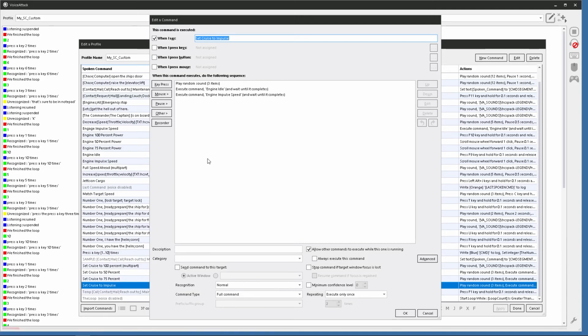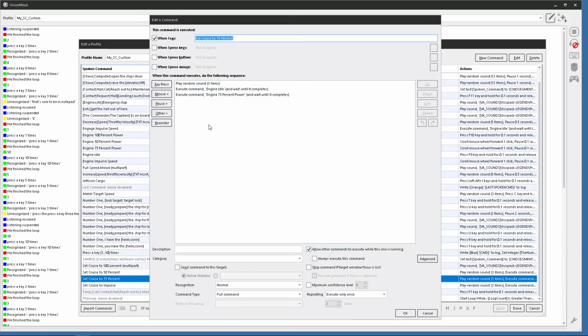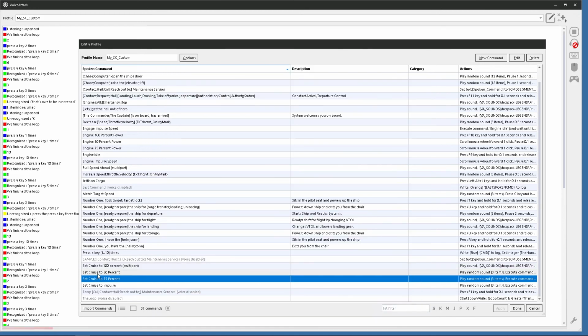So really all this command does is play a random sound, and then it calls 2 other commands which do their thing. I have set cruise to 75%. And what does it do? Well, it does exactly the same thing, except on the second execute command it does something different. It executes the engine 75% power command as opposed to the impulse command. So it's just calling a different command. The first 2 things are exactly the same, setting the engine to idle speed, and then executing the engine 75% power. Set cruise to 100%. So you can see all of these are going to call the set engine idle.